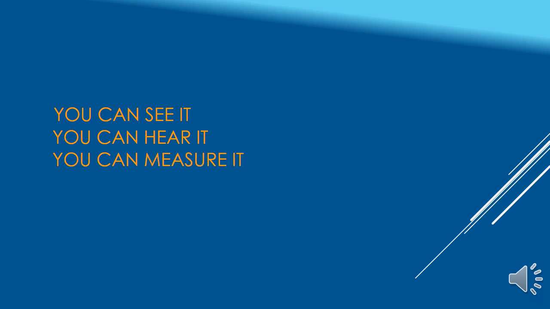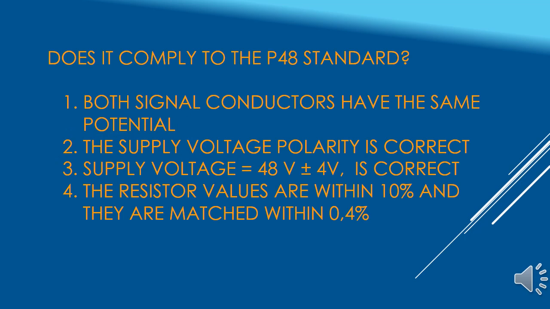So, to say it short, you can see it, you can hear it, and you can measure it. Does it comply to the 48 standard? Yes, it does. It gives exactly the same voltages everywhere. Every microphone works on this system as good as it did with the standard, only the load is less, and therefore the microphone works better.